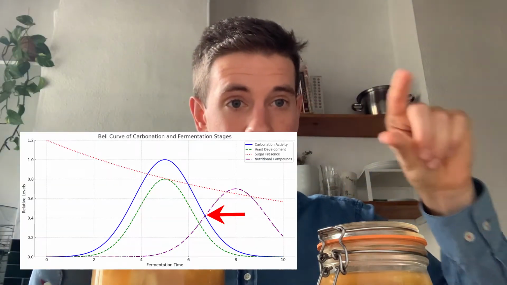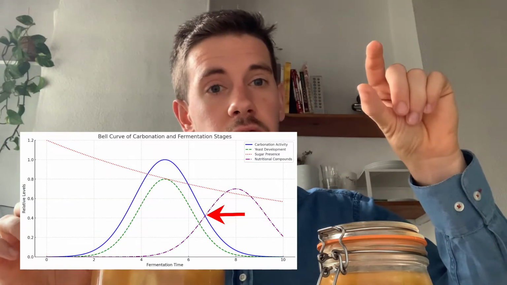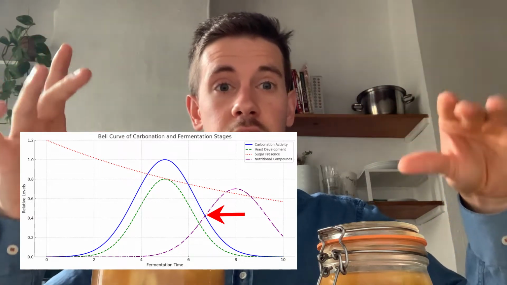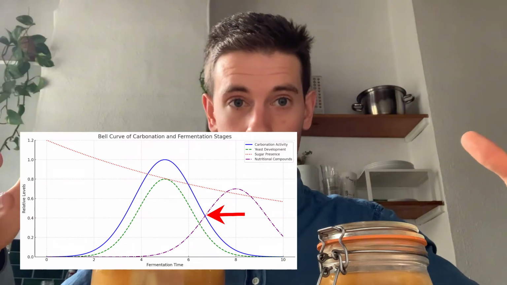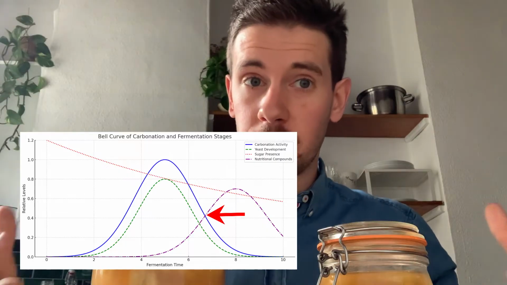don't get gas. There's a reason why when you have a Coke or a Sprite or any other kind of artificially carbonated drink, you drink it and you get this gas buildup. It's because they have inserted gas that is equivalent to being at the top of that bell curve. The best soda would be at the very end, this tail end of the bell curve of yeast carbonation production from the sugars being eaten.